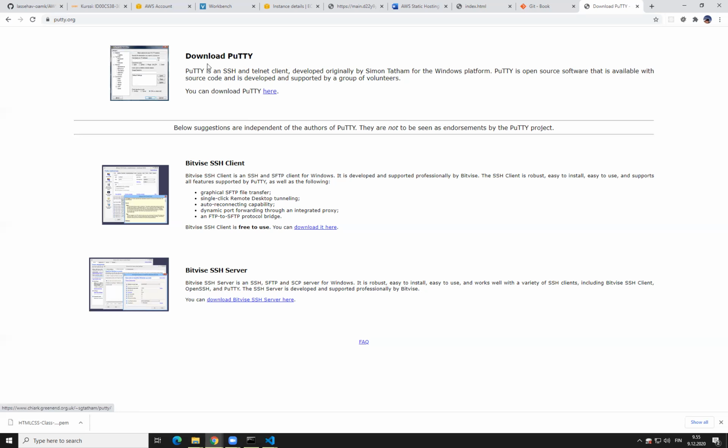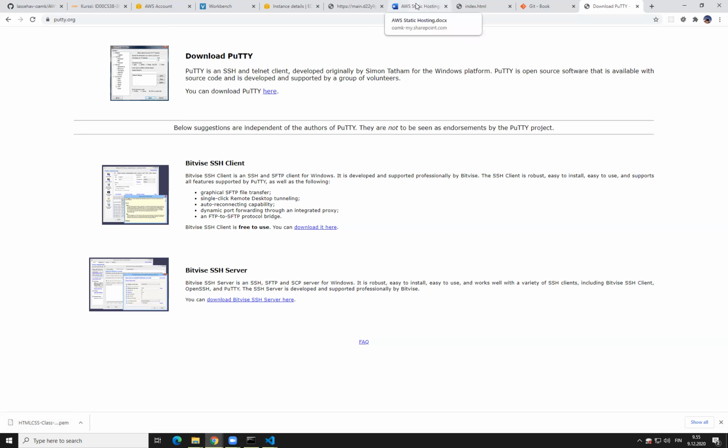So here you could download this PuTTY. There is also the Bitvise SSH client that you can use. But I will be using PuTTY in my example. And when we are using PuTTY, we will need to convert our access key to a different format as well.